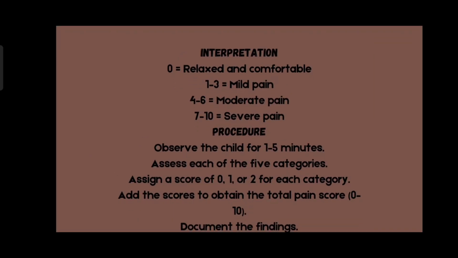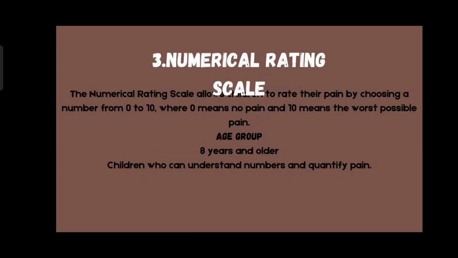For the procedure also, we have to observe the child for 1 to 5 minutes. Then we have to assess all these 5 categories. Then we have to assign the score of 0, 1 or 2 for each category. Then add the scores to obtain the total pain score out of 10.